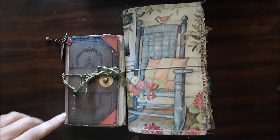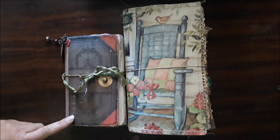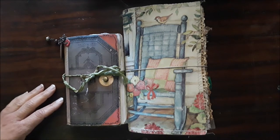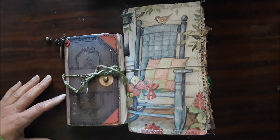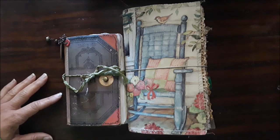But I will say that when I started to create junk journaling kits, as I watched journal makers and artists make books, my journaling was just writing in journals. The junk journaling community has always fascinated me from day one. And Shannon Green is one of the very first artists that I encountered, and then it just kind of snowballed downhill from there. And I started to make junk journaling kits, watching artists and what they do.